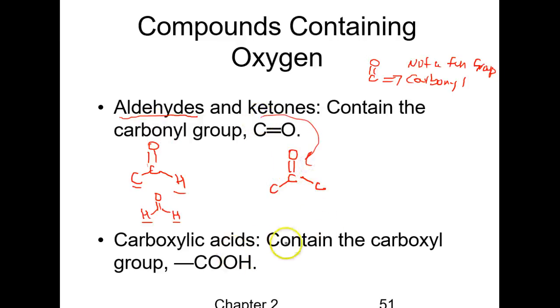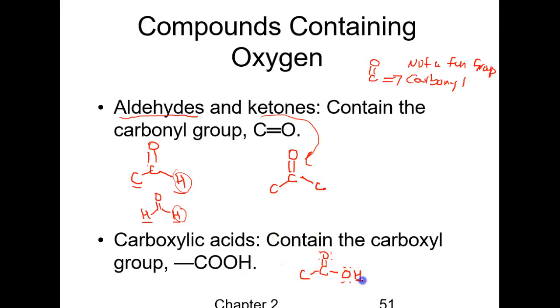Okay? A carboxylic acid is a carbonyl with a carbon on one side and an OH group on the other. I'm not putting my lone pairs on all of them, but just know there are lone pairs. So for aldehydes and ketones, here's an aldehyde: you have to have at least one hydrogen. You can have anything else on the other side, as long as it's a carbon or hydrogen. And then two carbons is a ketone, and a carbon and an OH group is a carboxylic acid.